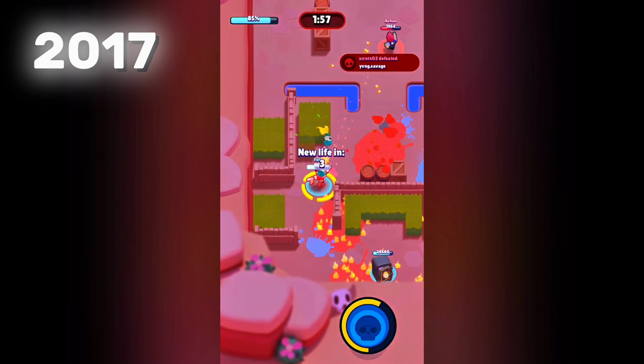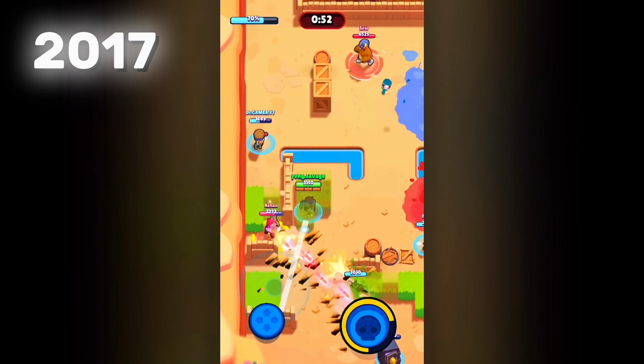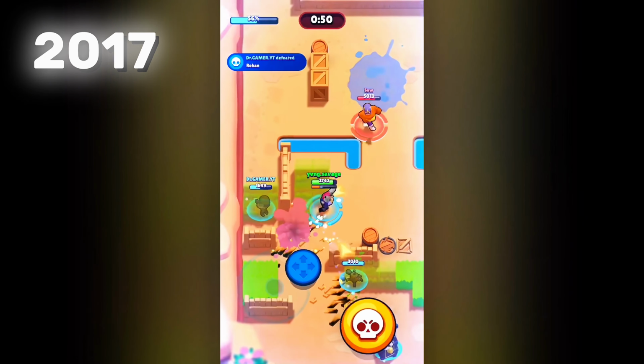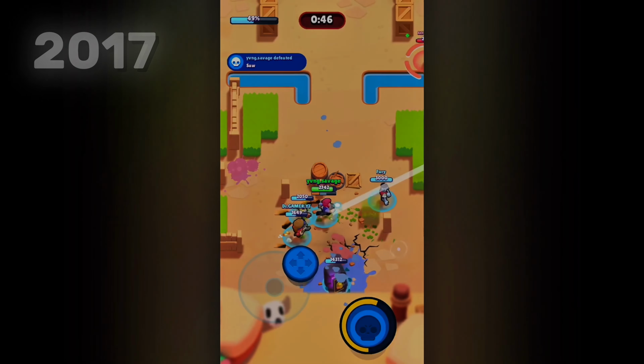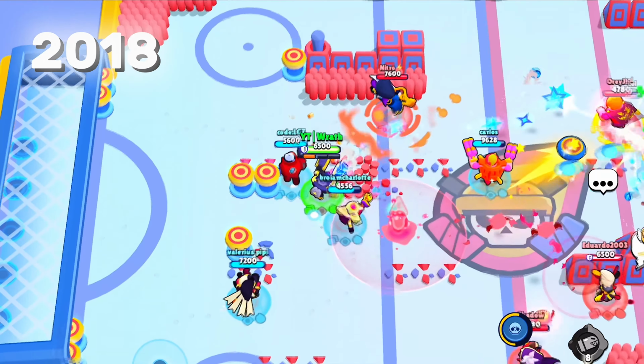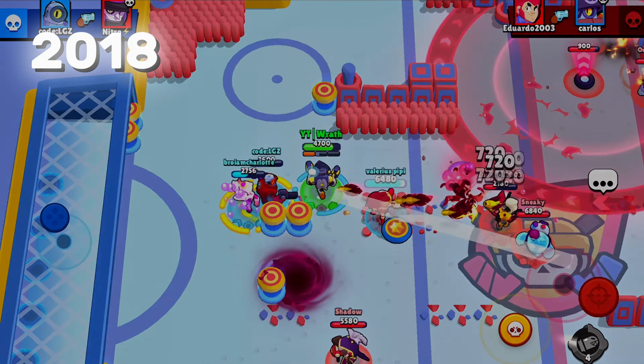In December, Colt's Slick Boot star power was added. Colt was starting to get heavily nerfed since players were finding out that Colt was an absolute beast in Heist, since he could snipe it from half the map and end the match in no time. Nothing much happened this year, besides Colt getting 7 nerfs and a slight buff to his projectile size.